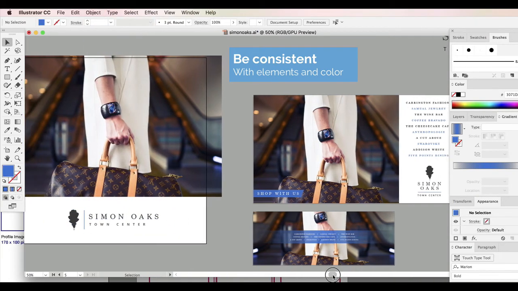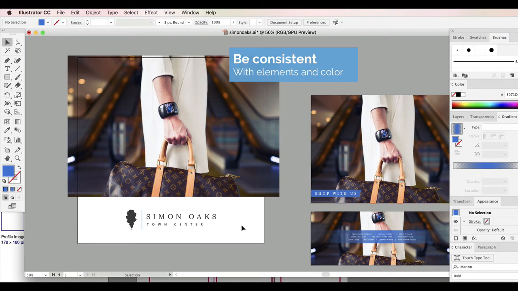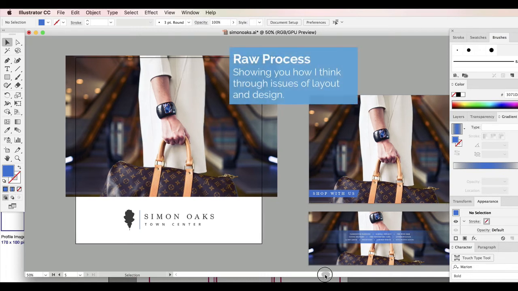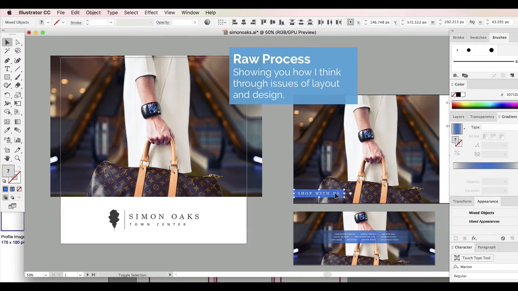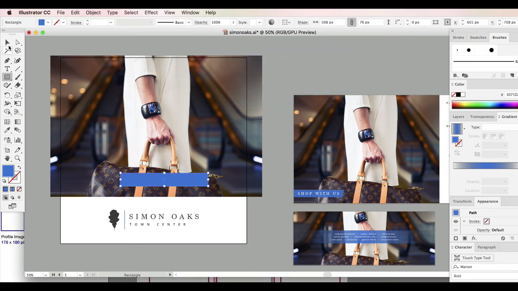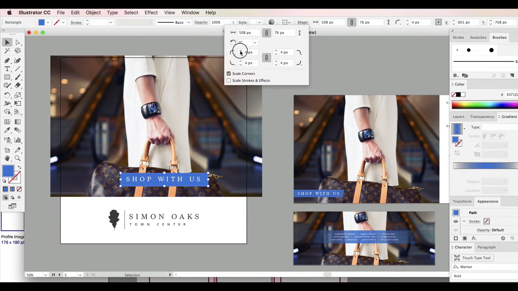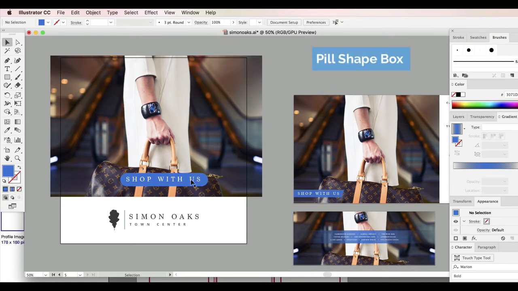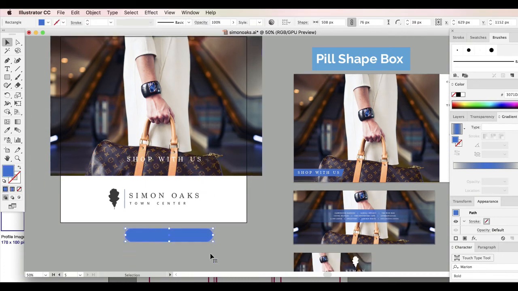I'm doing this all live, so I haven't planned this out because I wanted to show my raw design process, kind of my thinking process. Definitely need the call to action. Let's copy and paste it, but we no longer need that shape since this is probably going to be center aligned. So I love that blue, but let's redraw it. We might be able to do a pill shape. So this is going to be your pill shape. So let's link. I'm just adding rounded corners. That's your pill shape. It almost looks like a pill that you would take.